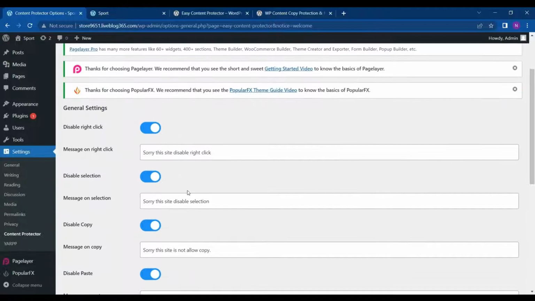So after activation, you will see its settings in Settings, Content Protector.